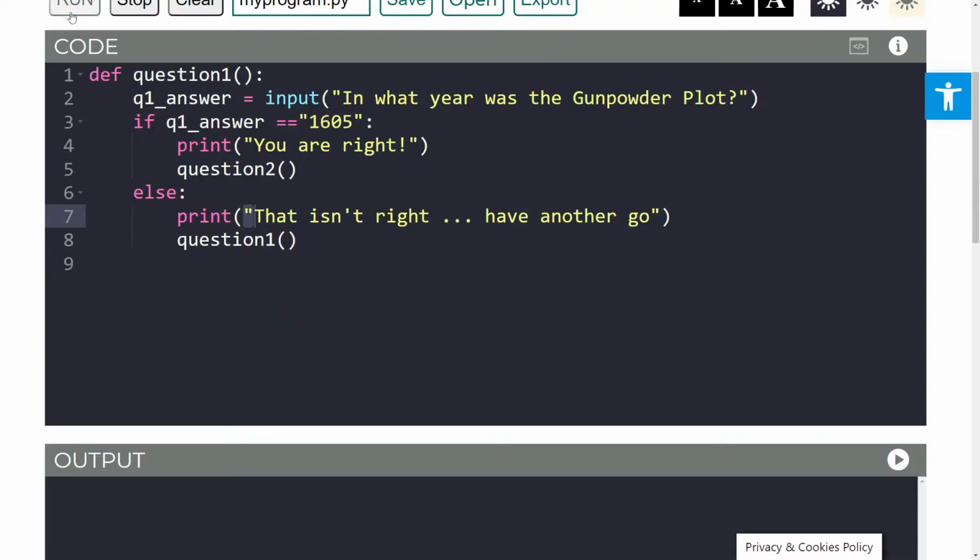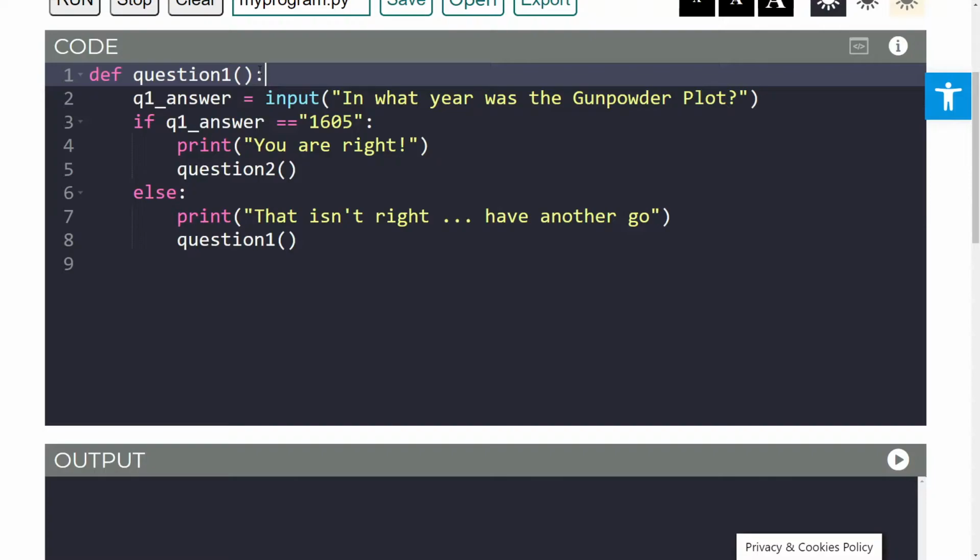Can we think about why that is? Why is nothing coming up on the screen? Why is nothing showing up in our output here? The answer is quite simple, and it's something that we as teachers see time and time again. We see it often when we've taught students subroutines and functions for the first time.